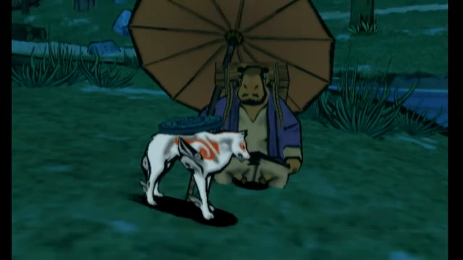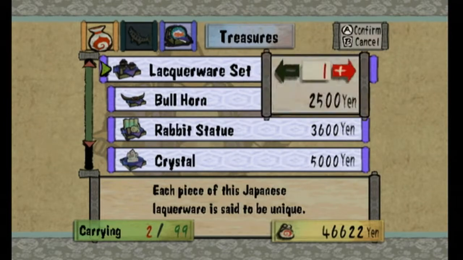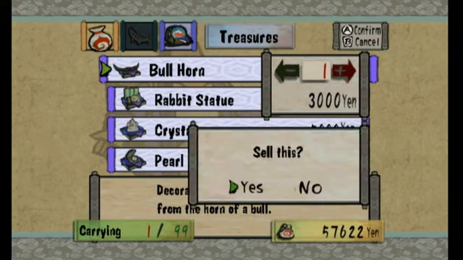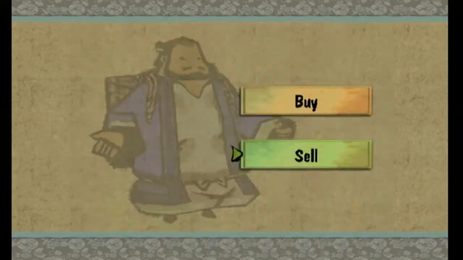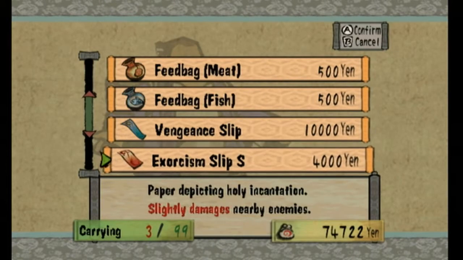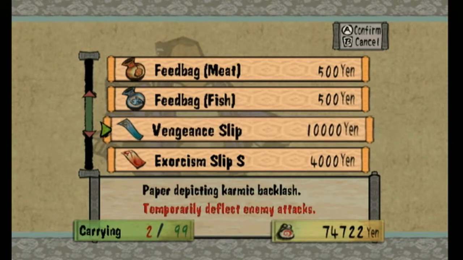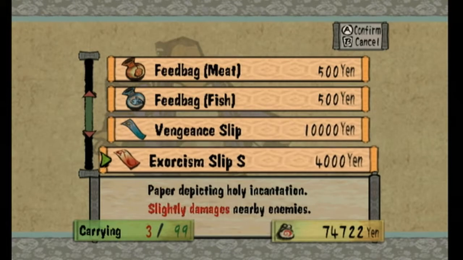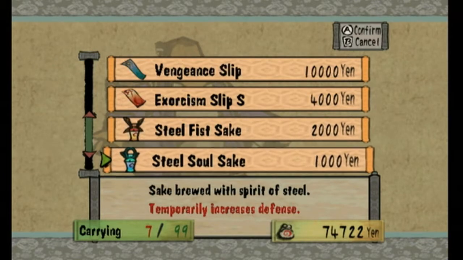Do some shopping? Yes. Okay, let's start off by selling off all our treasure, which we have a lot. I'm pretty confident. Oh yeah, we have 74,000 yen. I will spare no expense on this. We don't need mermaid coins, what am I thinking? Vengeance slip, I'll hold off on that till later, because I may want to spend my money on other things besides that. So, exorcism slip S, ew, that's disgusting.